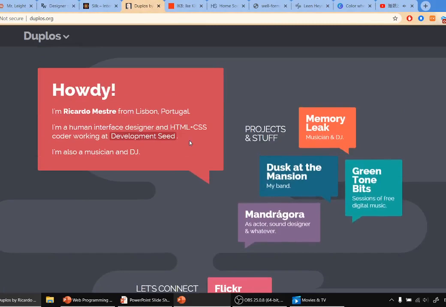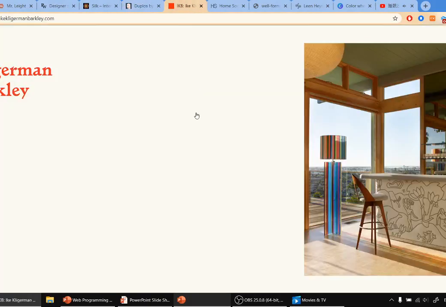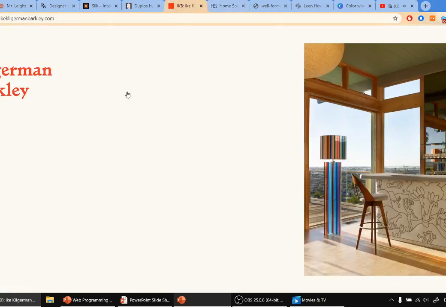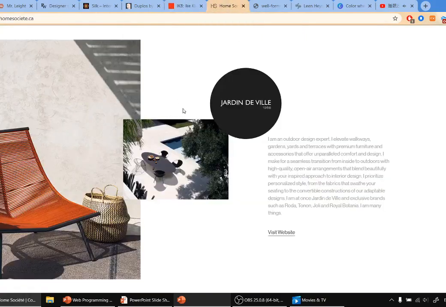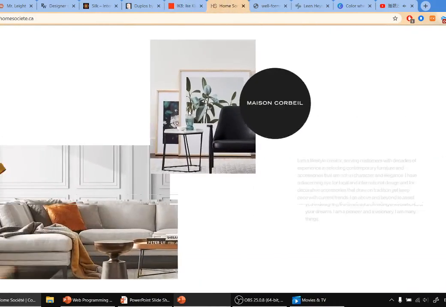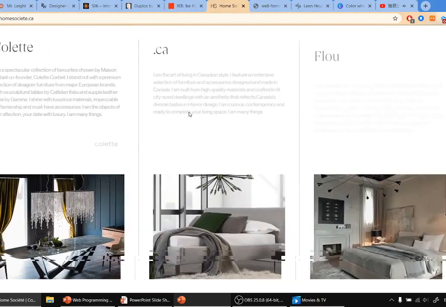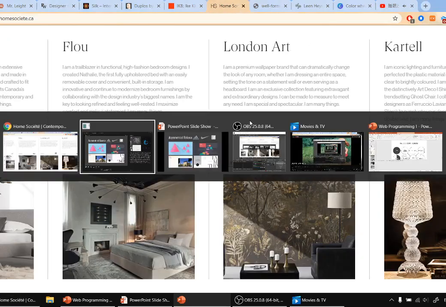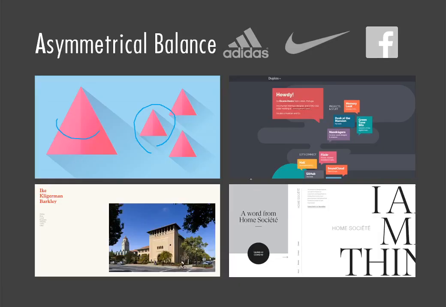Oh, this was symmetrical, right? Okay. Now here, this is not symmetrical but balanced, with a big image and some typography and menus up here. There's also so much blank white space. Also this one too. It's not symmetrical but balanced, visually balanced. Oh, these are symmetrical somehow. Okay. Now let's go back to the slide.